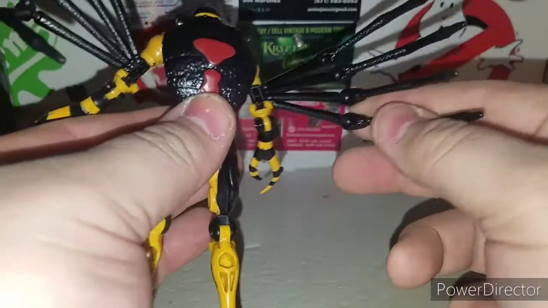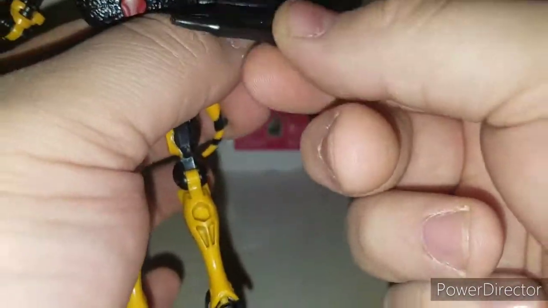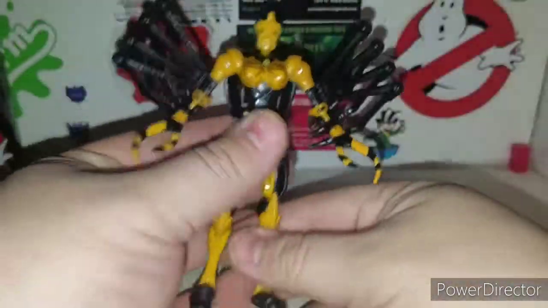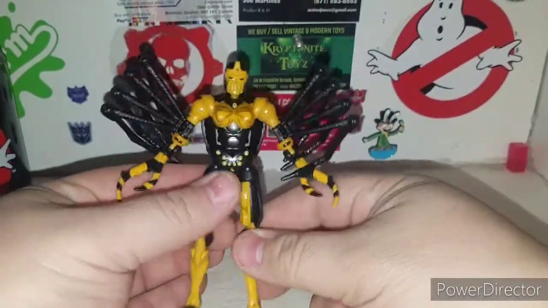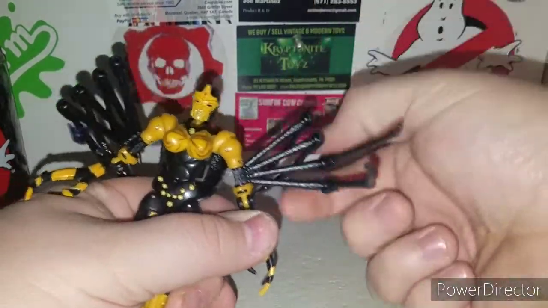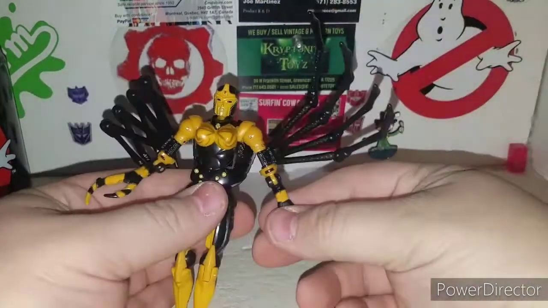And her eight legs do move. They're articulated on a ball joint on each one of these, which is cool. So you can actually wrap them around further if you want, or just bend them in. You can do that. Give her a better look. But I know she always liked to have them this way because she always had little machine guns in front, at the tips of them.